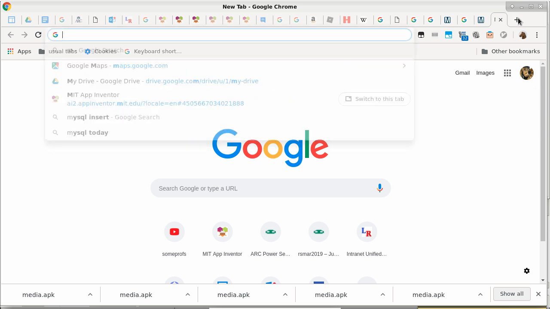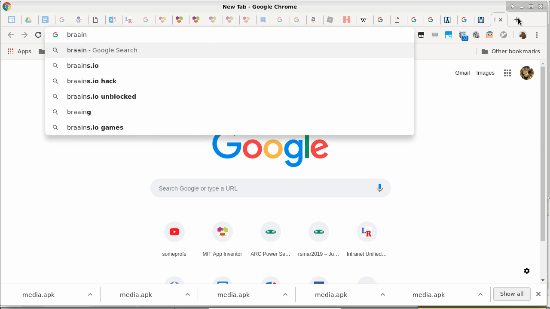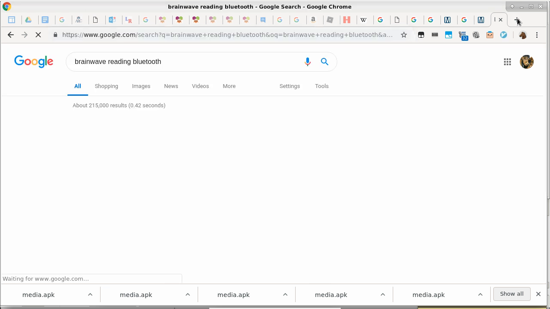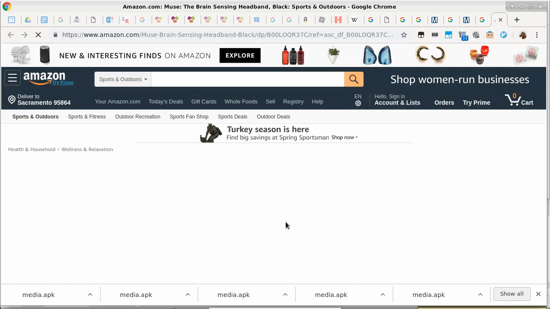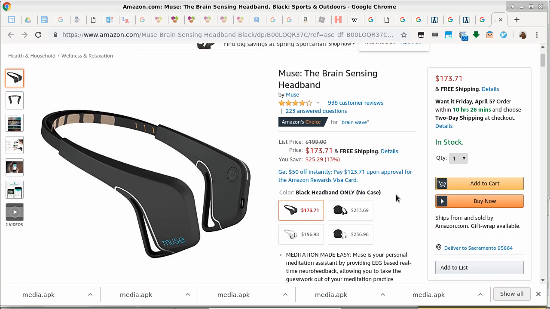So it's not mind reading; it's more like brain wave reading, Bluetooth. I think this will find it. Yep, there we go. It's called the Muse. I keep forgetting the name of the device. So this is the Muse. I actually bought one, out of curiosity. I bought one, and it's really quite interesting.